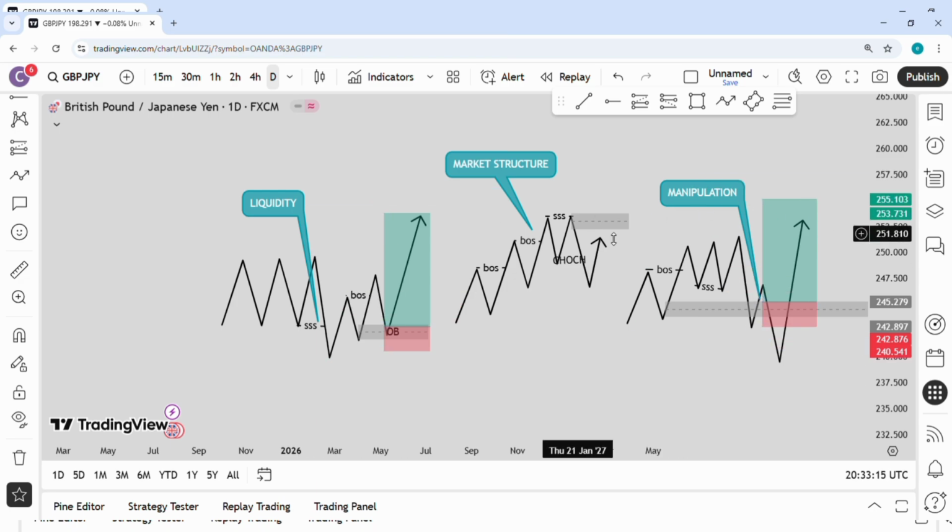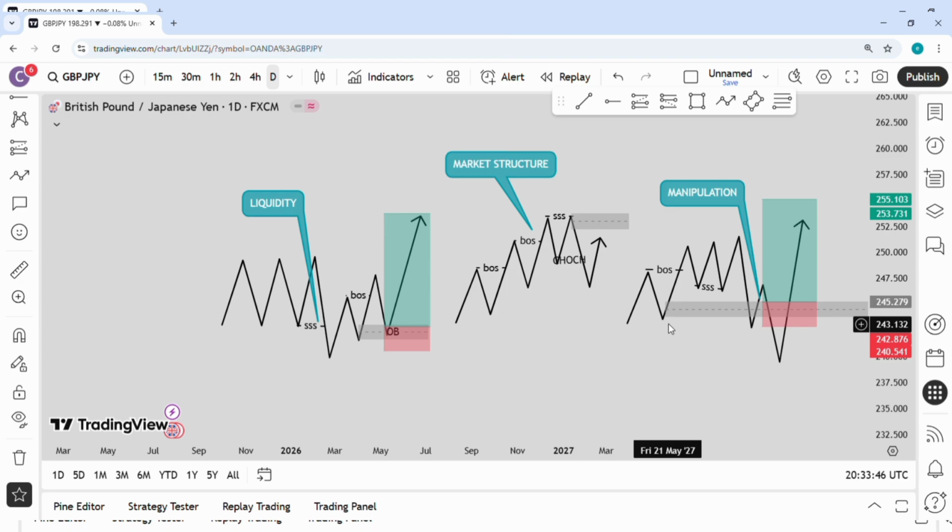These three steps are what we look out for if we are trading SMC, because smart money traders normally move with liquidity, or move under market structure, or they can also move with manipulation by taking out us, the retail traders, before they move to that particular point of interest. Now we'll be looking at the three basic concepts, or let me say four. There are up to four basic concepts of SMC.